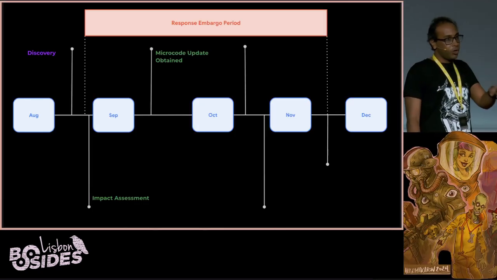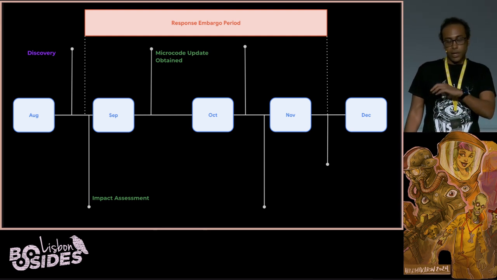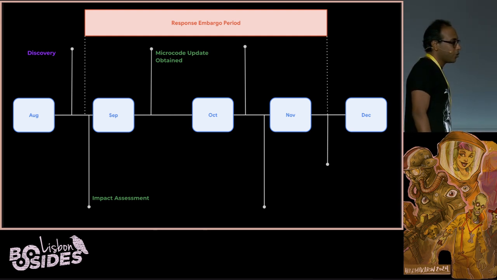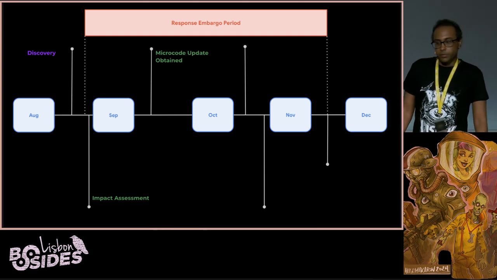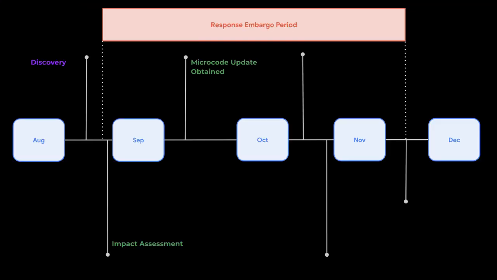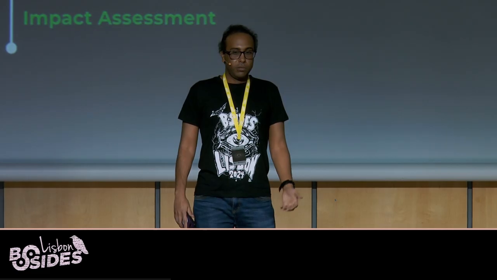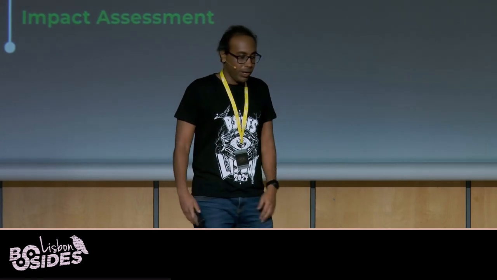So we did actually obtain the fix from the vendor, which is a microcode update for this vulnerability. And then there was a period of testing it. And this testing happens between a few large companies, Google and other similar companies, where we would do the testing on this fix for about a month or so. And then we can basically say, well, that works very well, which means it's likely going to work very well for everyone else.